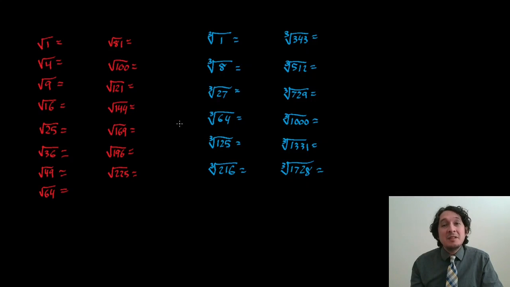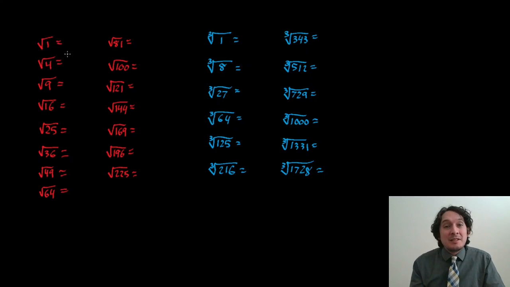In our last video, we talked about the perfect squares and the perfect cubes. This time, we're going to reverse that process. We're going to be finding the square roots and cube roots of our list of perfect squares and cubes. Now, if it's on the list, this process is easy.